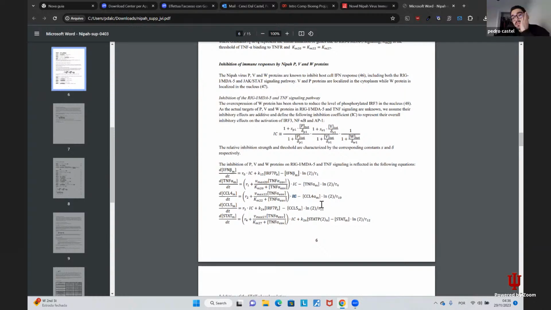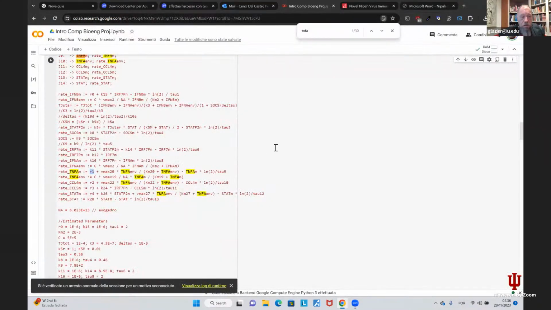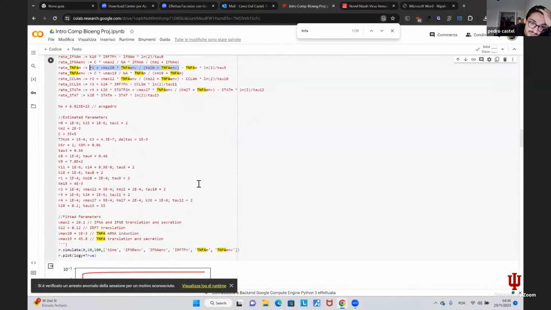Yeah, but this is the problem, because in my case, I have it always 1. Yes, okay, that's fine. So that would be in the case where P is large, V is large, and W is 0. Yes, that's the case because I don't have anything multiplying these terms here.